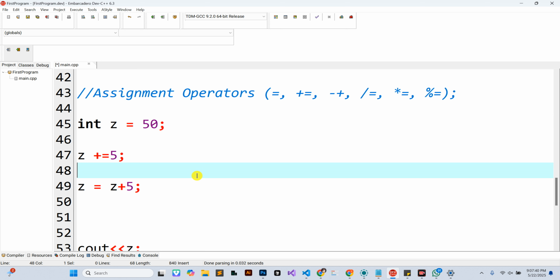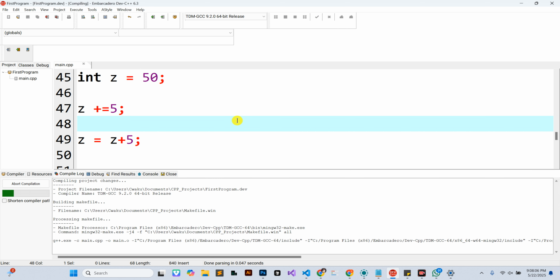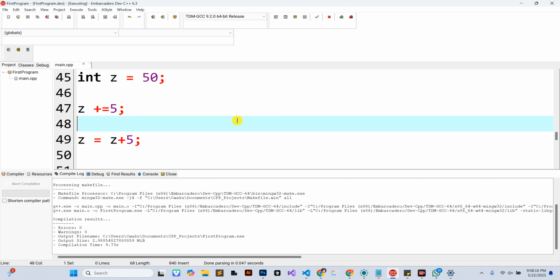Richie is saying 60. Any other? Mante is saying 60. Peter is also saying 55. Adam is saying 55. Emmanuel is also saying what? 60. For us to be very, very sure, let's compile and run. And then whatever you get as your output, that should now be your understanding, if you didn't get it right. But I believe it's going to be 60 anyways.